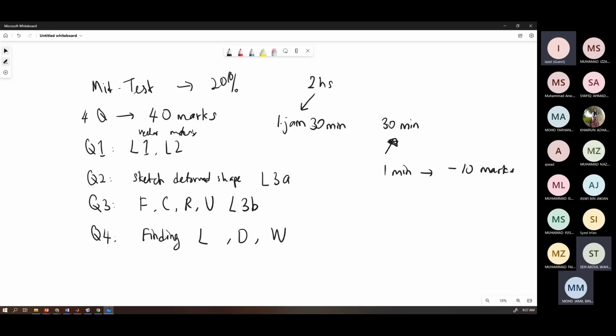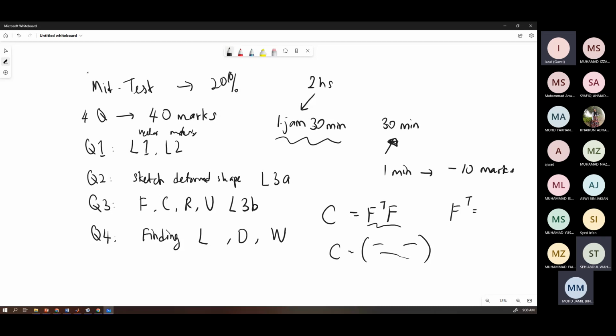Soalan ni simple, you don't have to calculate manually. Kalau ada software MATLAB ke, guna MATLAB tak apa, tapi please show some important steps lah. For example, let's say to find C equals F transpose F, this you need to show. If you tak show, hilanglah 1 markah. Don't simply write C equals the matrix. Just show C equals F transpose F, and then maybe you show what is F transpose, and then calculate C. You can use calculator, but you don't have to show detailed calculation yang terlalu detail. If you have MATLAB, boleh guna MATLAB. So that's why 1 hour 30 minutes is I think enough.